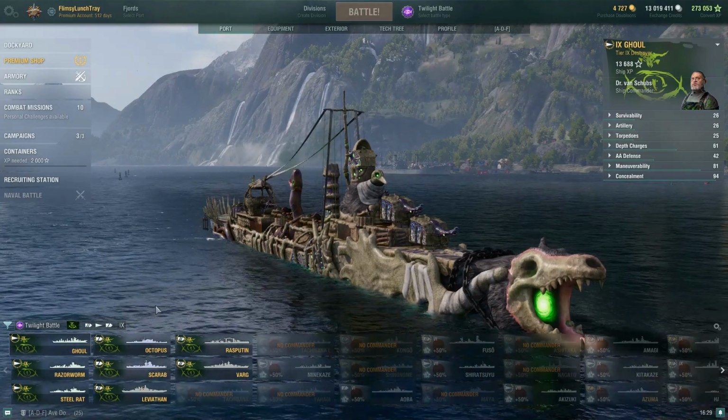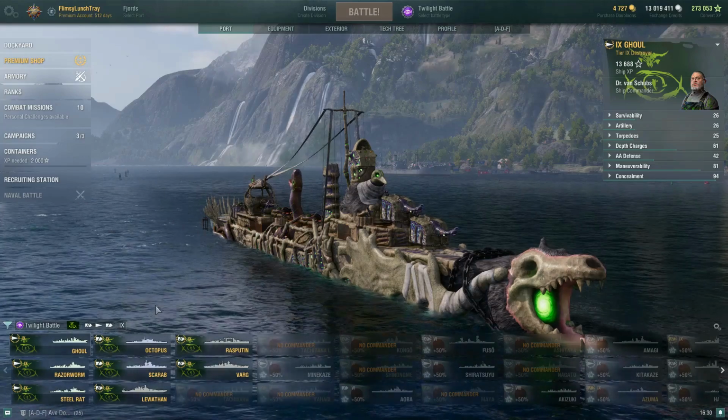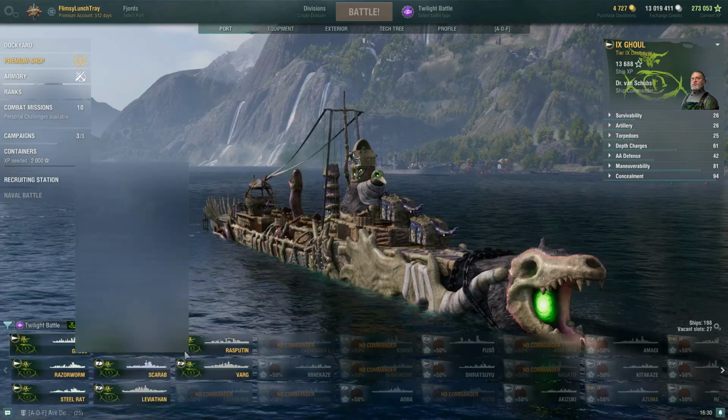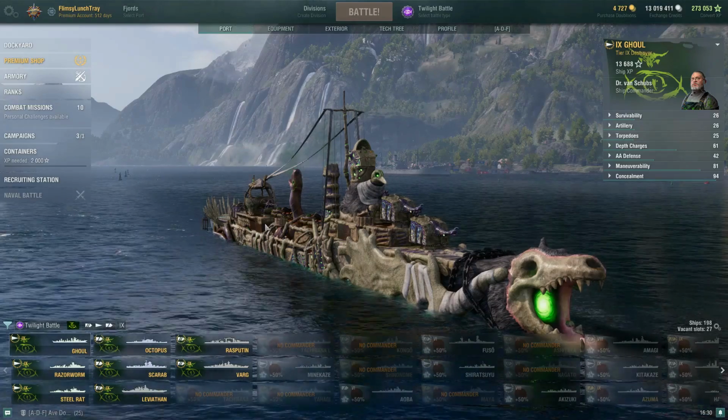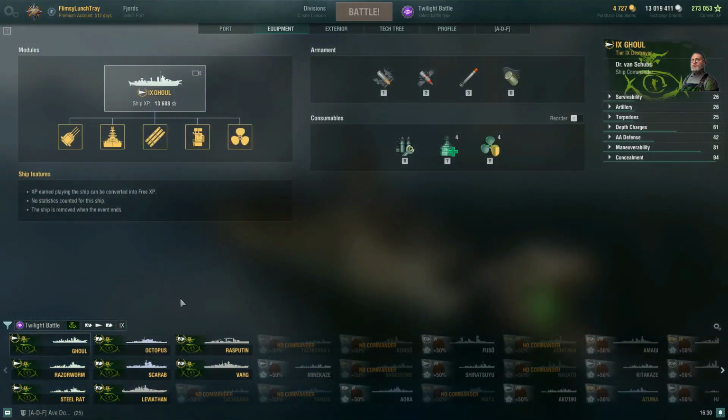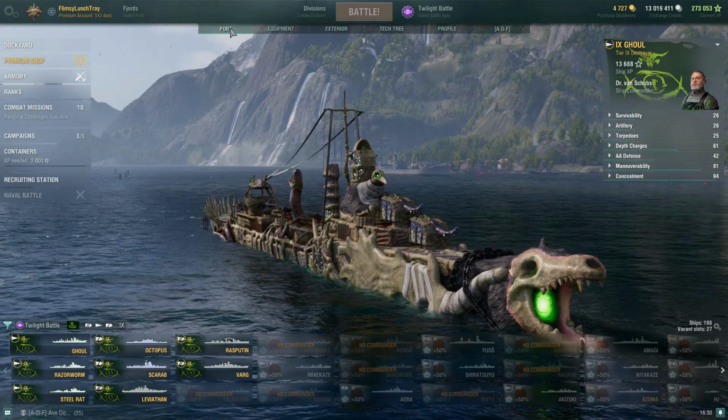So what you have going on with the ships is you have 3 destroyers, 2 cruisers, and 3 battleships to choose from, and I'll give you my thoughts on each of these ships. So the Gull, Leviathan, and the Octopus are the standard ships that you get access to.